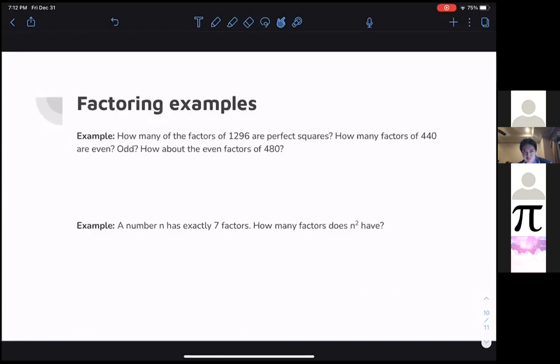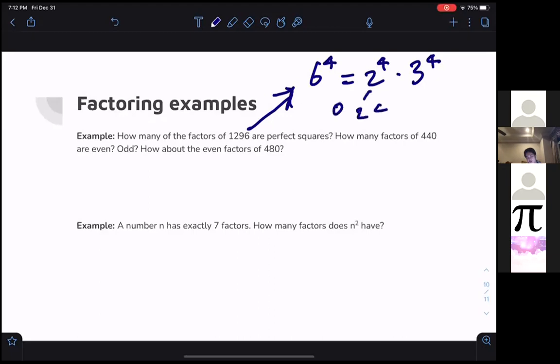Okay, let me just go over number one. Seems like a decent amount of people have gotten certain parts of it. Let's tackle 1296 first. I realize this would probably daunt you a little, but I happen to know that this is 6 to the 4th power, and this has a prime factorization of 2 to the 4th times 3 to the 4th. Well, how many choices does that give us? Here we have 0, 2, 4 for a perfect square. Here we also have 0, 2, 4. Just 3 squared is equal to 9. You can list them out if you want to confirm.